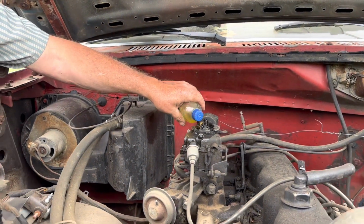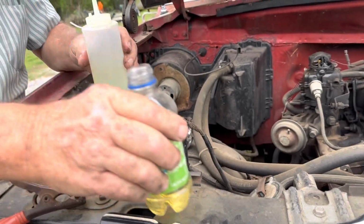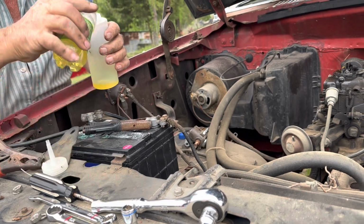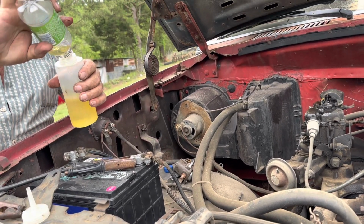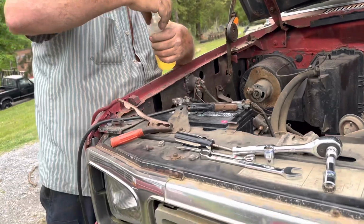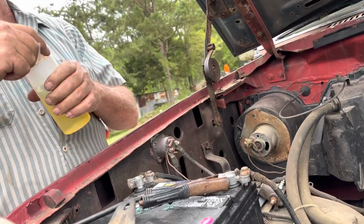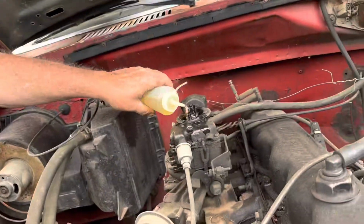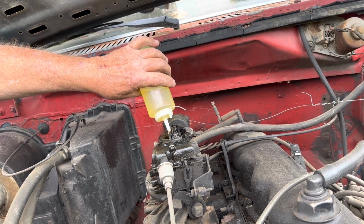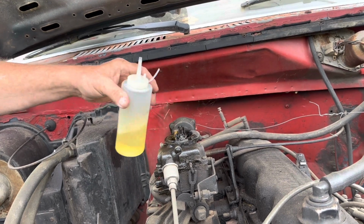Where's that squirter bottle you have? Oh, it's in the back of the truck. Hold on a minute. All right, now we can get somewhere. Juice, yeah. That's just good enough.